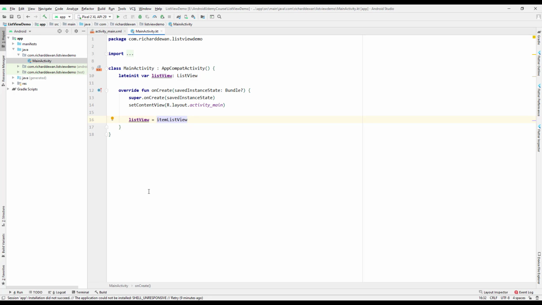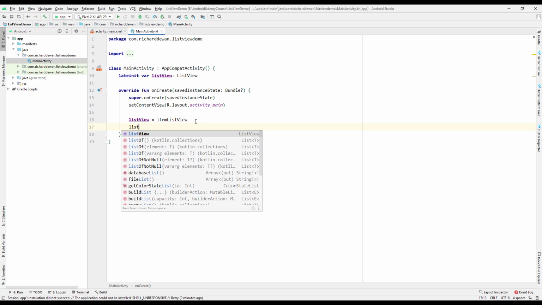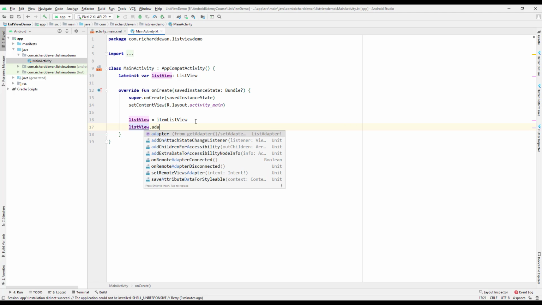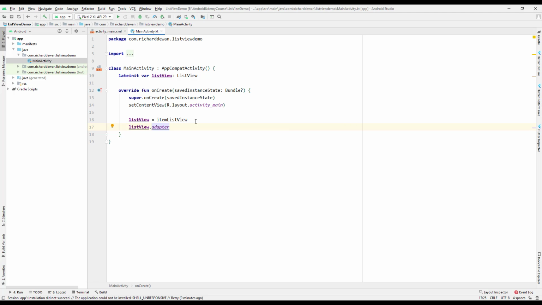And then what we need to do is create an adapter. So listView dot, we need to add the adapter. For that we need to create an adapter, because currently we don't have any adapter for the list view.